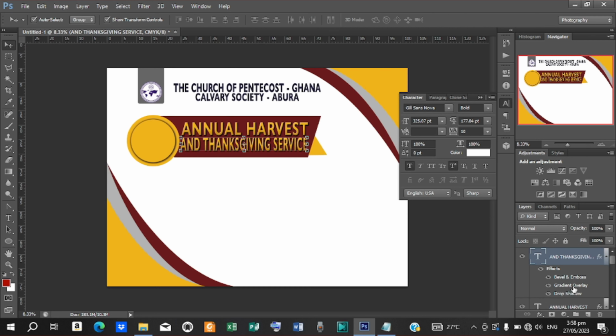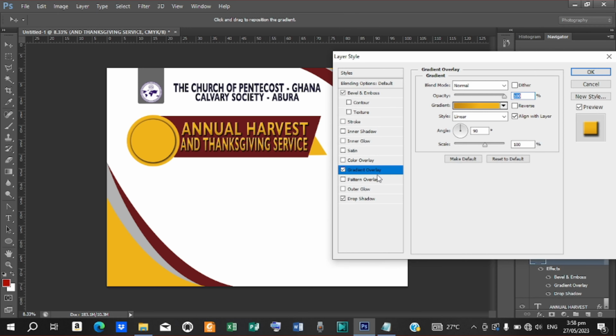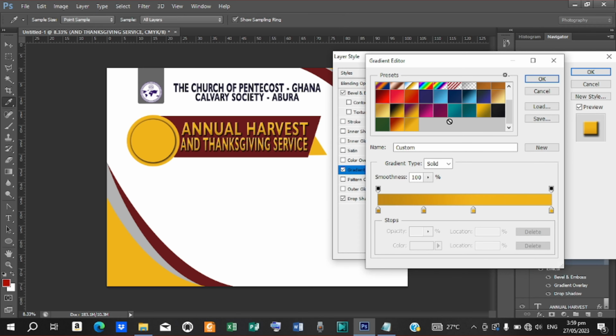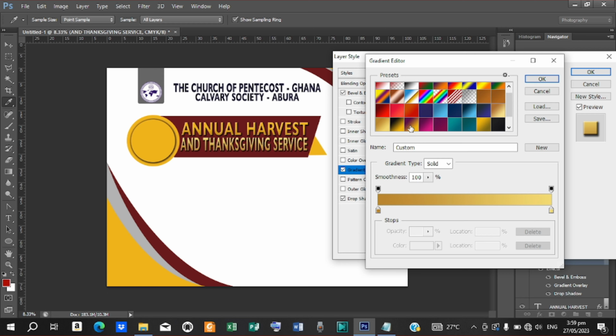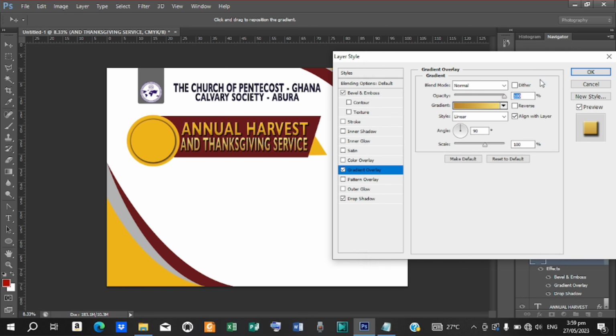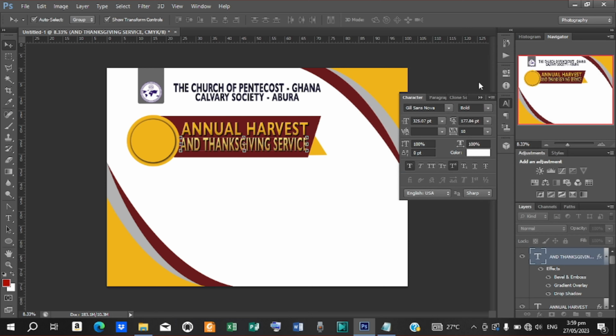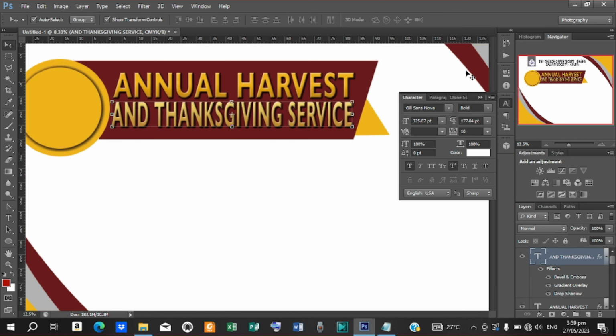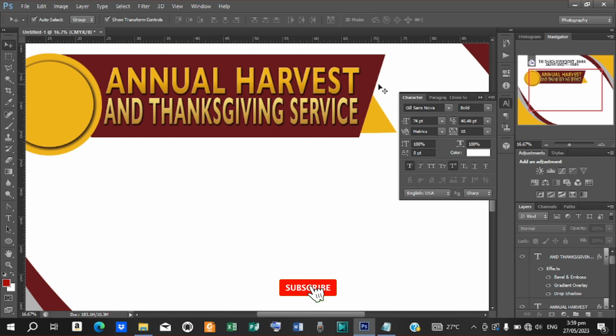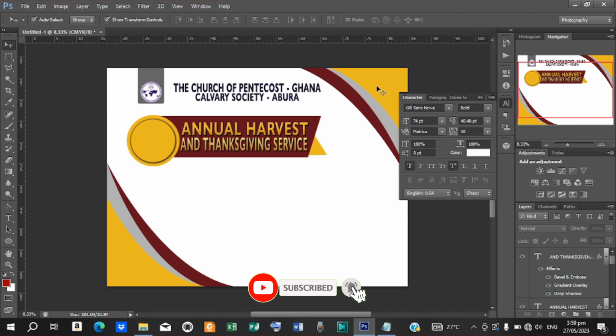Now select your gradient overlay over here and let's change the gradient. Let's change the gradient to that silvery color. Now hit on OK and hit on OK again. Let's zoom out so that we see what is happening. Okay, I think this is looking good.